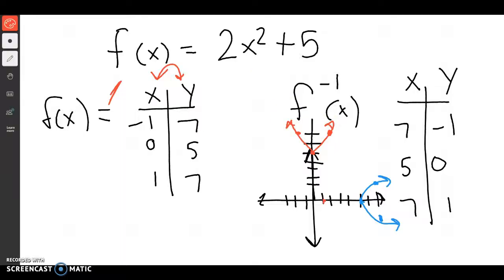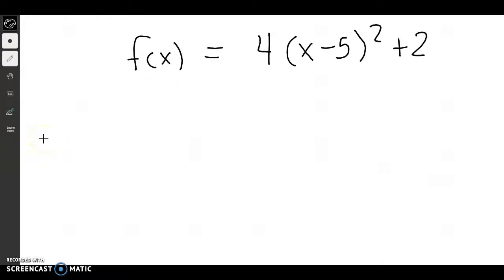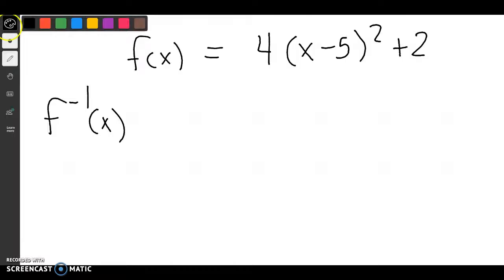Let's see how we can do it with an equation. Okay, so now they want me to find this inverse function. So they want me to find f inverse for this thing right here. So again, what you do is you switch its domain and range. And another name for f of x is y. So that's another name for that thing.